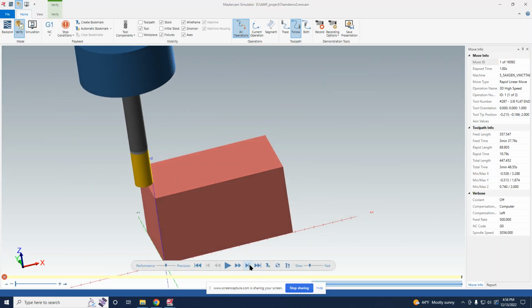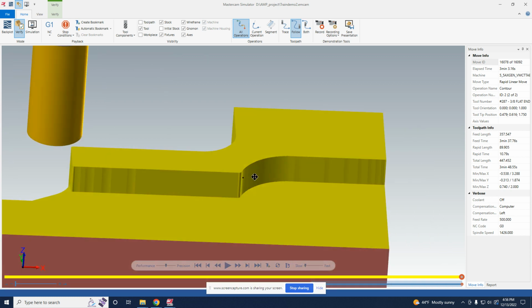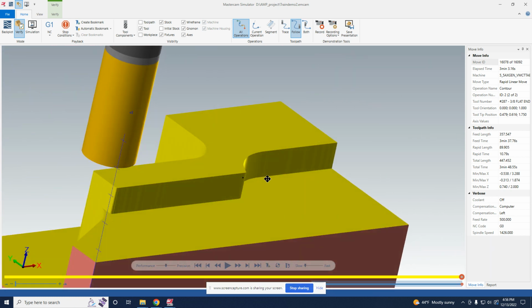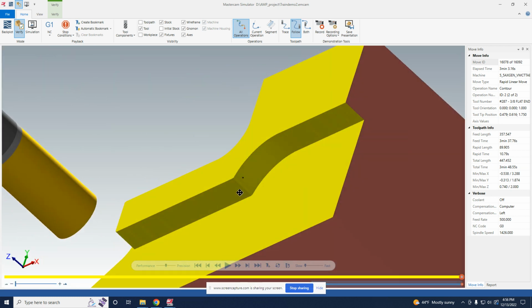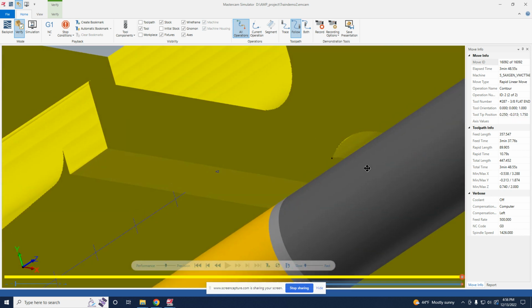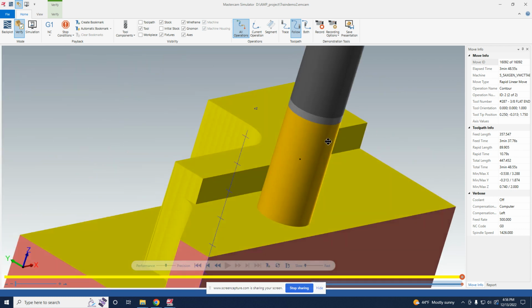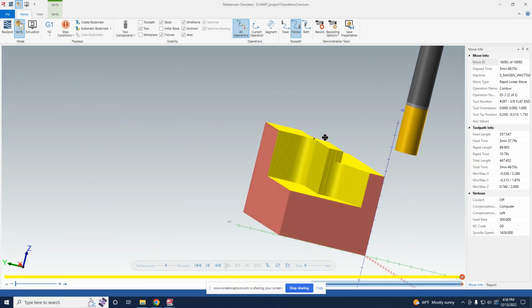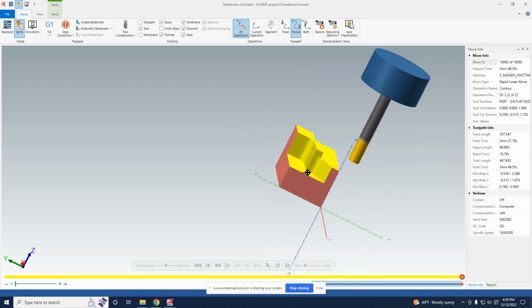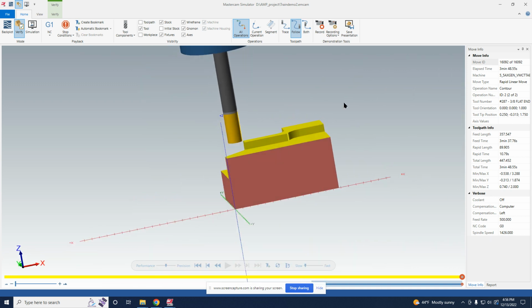And we're just going to skip the Optirough for now, and we're going to see the contour pass. Here we can see the surface finish with the Optirough. You can see there's a little bit of waviness in the surface finish, and we're going to run the contour pass just to make it a little smoother. And you can see that it smooths out the whole thing. There's a little bit of steps here, but overall it looks better. And after the other side is machined, we can also use a contour pass to clean up these faces as well. So in total, it took 3 minutes to do this side, which I think is pretty good.